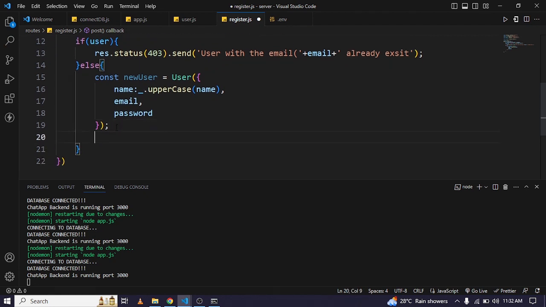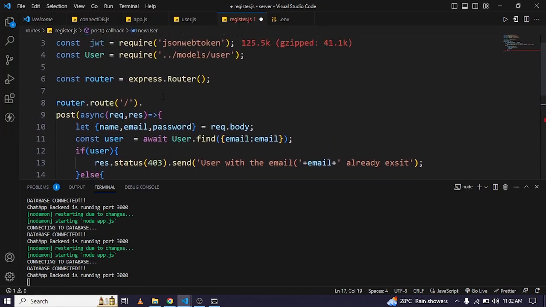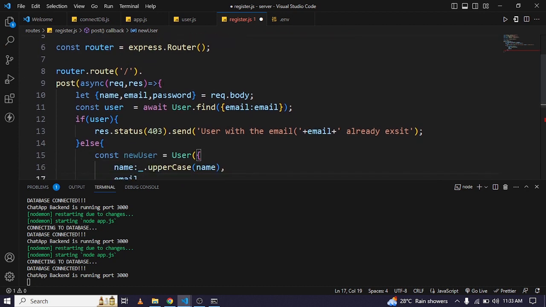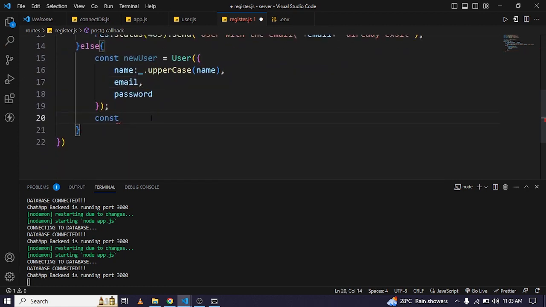So once we create it, now we can use our JSON web token to encode it, so that even when somebody gets our data, the person cannot understand the message we are sending. Okay, so for security reasons, we can just encode it using a token.